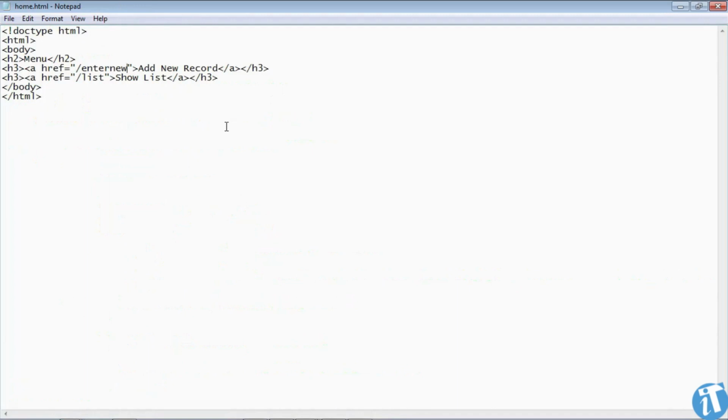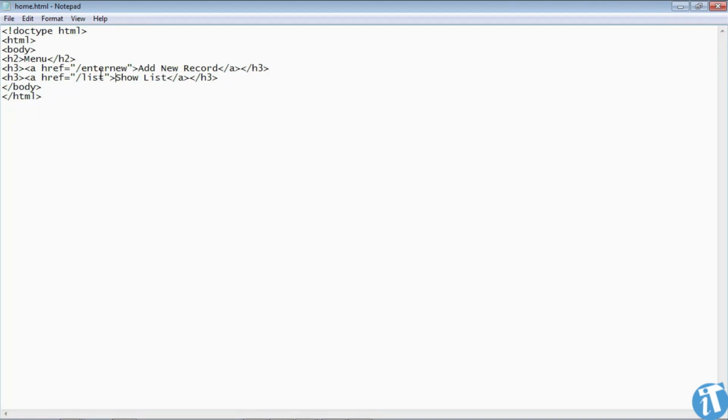So this is the HTML code for this home.html, in which there are nothing but two hyperlinks. One hyperlink is on the sentence add new records, to which the slash enter new URL is hyperlinked, and the other is show list, hyperlinked to another URL, slash list.